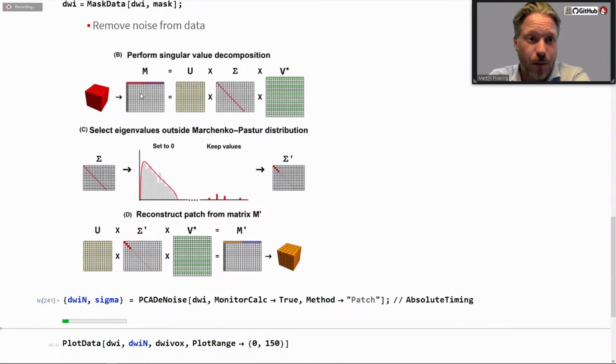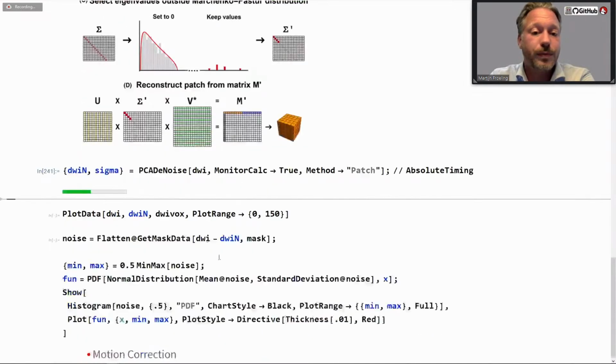How this works is that we have our signal. It's a 3D space with a 4th dimension. We take a small patch out of it. We do a singular value decomposition, look at the eigenvalues, and only take along the eigenvalues that contain enough signal, and the rest we throw away, and then we reconstruct the signal. So here I'm running the denoising on this data. Again, this is one of the functions that we optimize for speed and not accuracy.